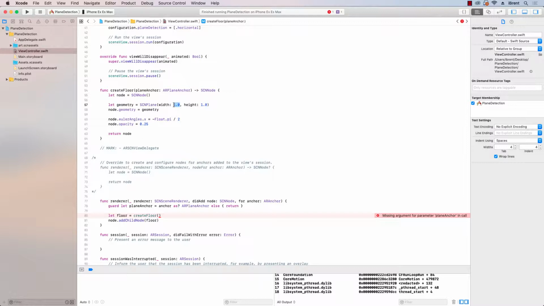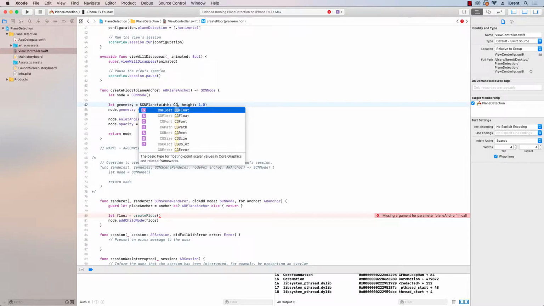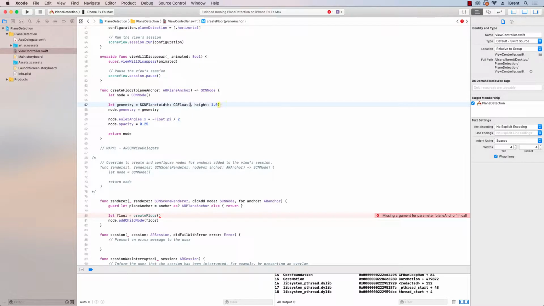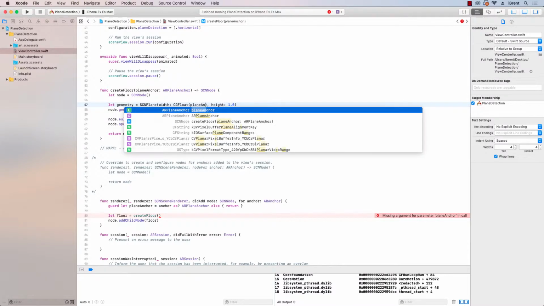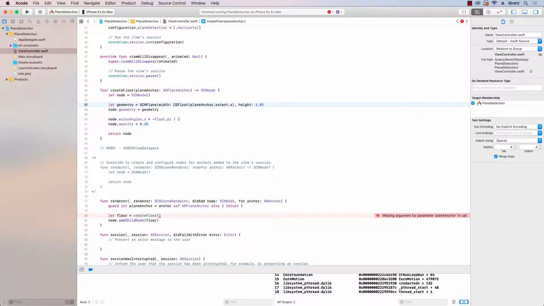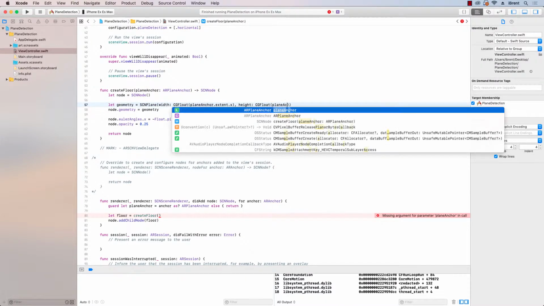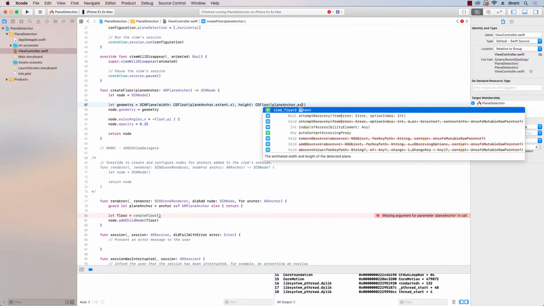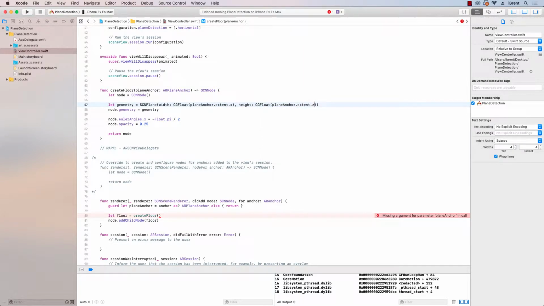So from there, we're going to cast this to a CGFloat, and we're going to say planeAnchor.extent.x, and then for the height, we're going to cast this to a Float, planeAnchor.extent.z.